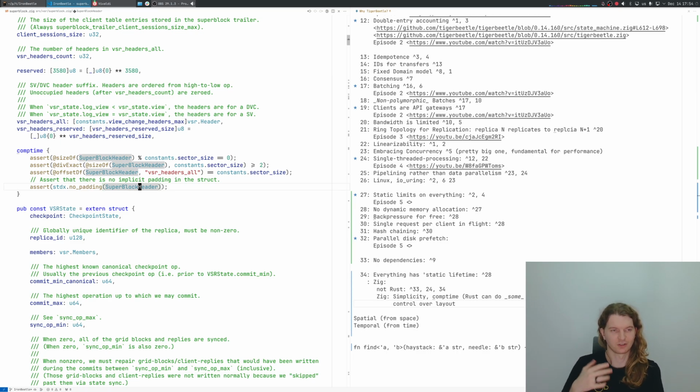And that means that, for example, you need to ensure that you don't have padding in your data structures, because if you have padding there, then the actual layout on disk or in the network is going to be non-deterministic, and that can hide some nasty problems. For example, if your data structure on disk has padding, that means that when you read this data from disk, you also read the padding.